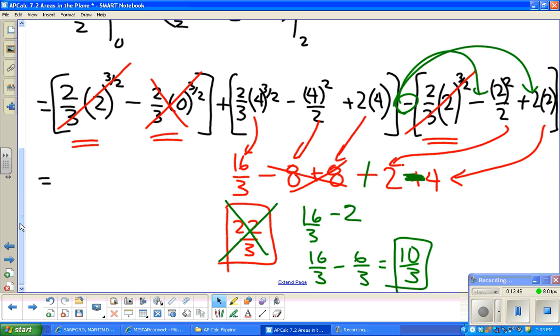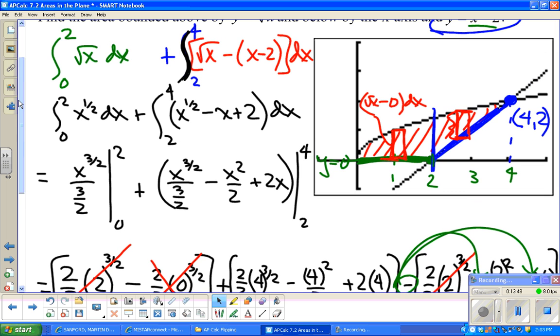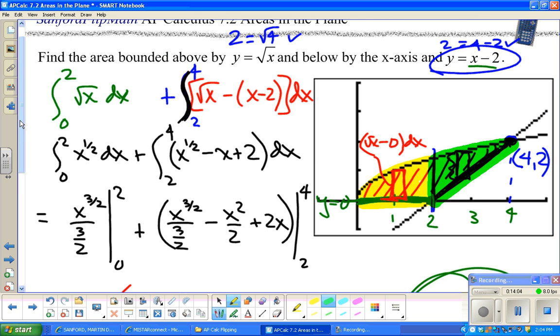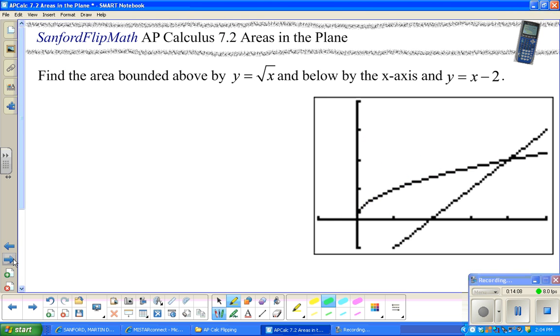All right, so just a quick recap. All we did was we found the integral for the part on the left separate from the part on the right. And the part on the right, we had to do a top minus bottom, a little subtraction kind of action there. All right, so we're going to take this same exact problem and we're going to do it again. Now, what's going to be different about this is we're going to change it up.